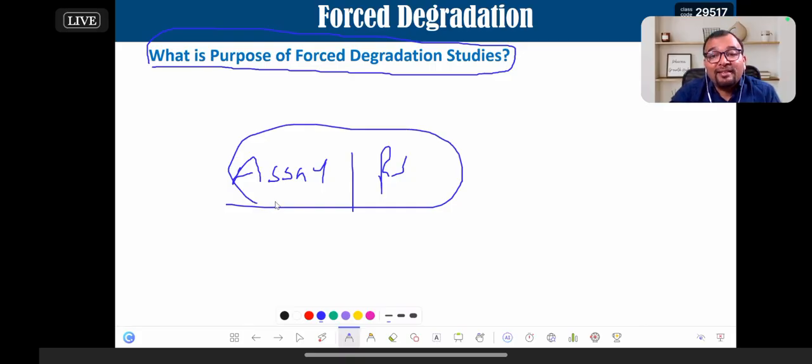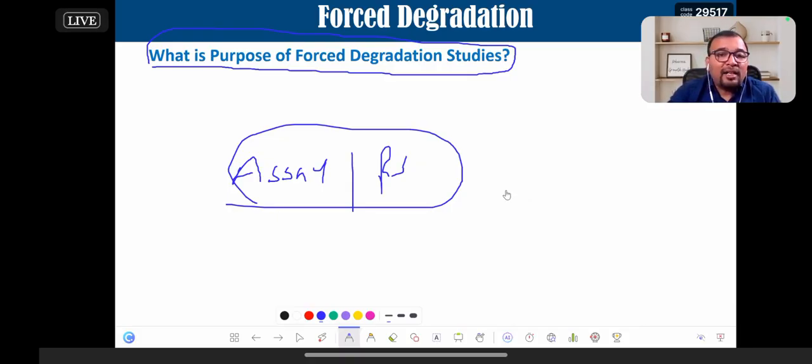To prove the method is stability indicating, Manoj Kumar's response. Kishore says molecular resistance. For checking if the method is stability indicating or not, Mohammed says probable degradation products, Hari Prasad says. Sagar says for stability indicating study. For shelf life, Chetan says. To identify the impurities for our method, Ramu says. Sanjay Kumar says degradation pathways. Vijayanta Jayanti Mala says to fix shelf life. Okay, Mohammed says for stability studies. Stability indicating method, Paninder Kuntu.